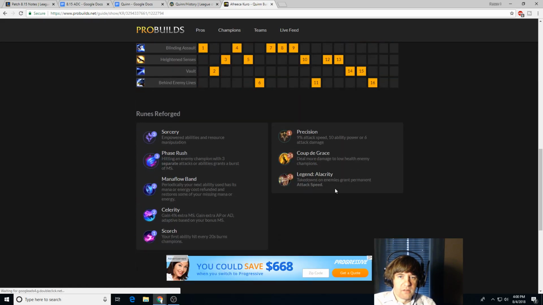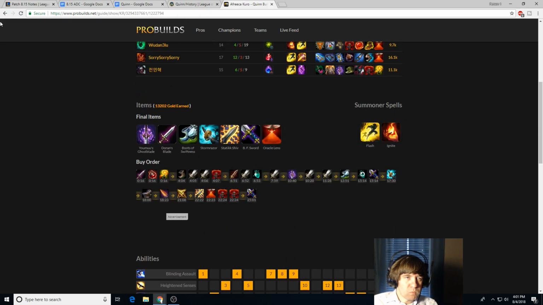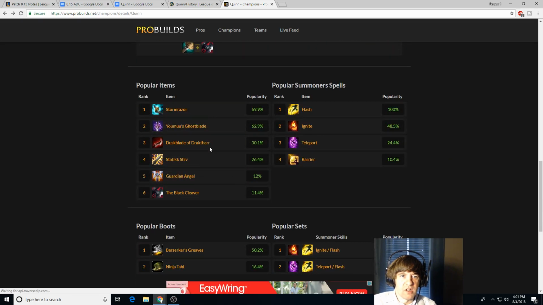What do they get? Coup de Grace, Mana Flow. I mean, this is going to give you a little bit more sustained damage, I think, because you're going to have things like Alacrity. Her mana cost is kind of high early on when you transform into your bird. I'm still partial to the Electrocute, though. Electrocute, Ghostblade, Dustblade.